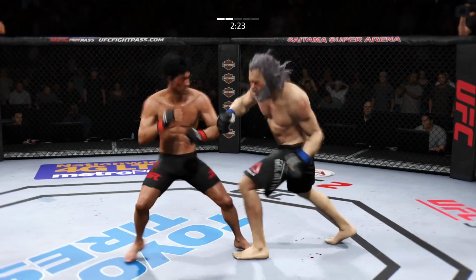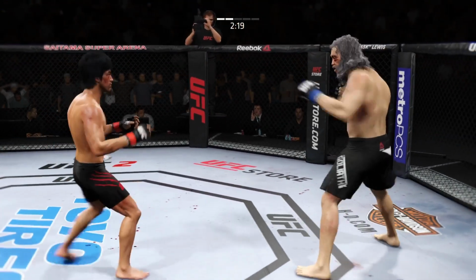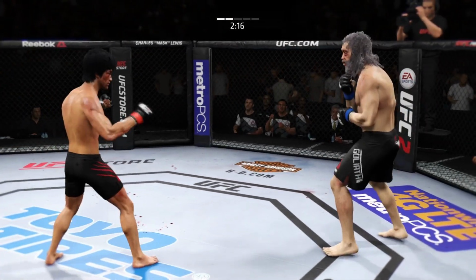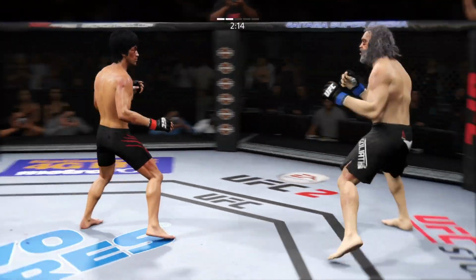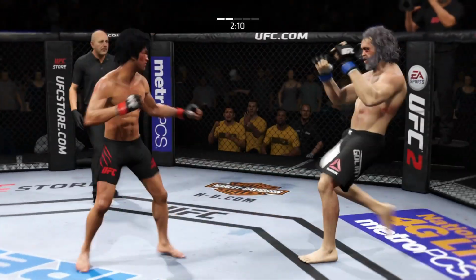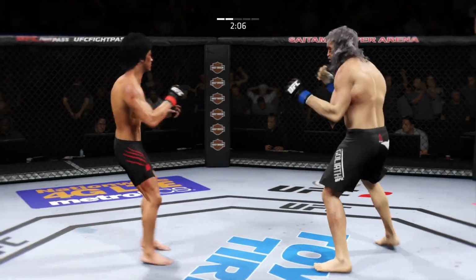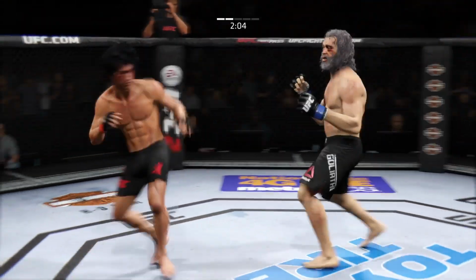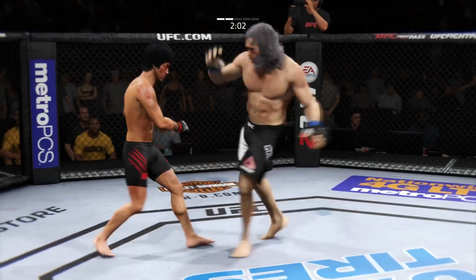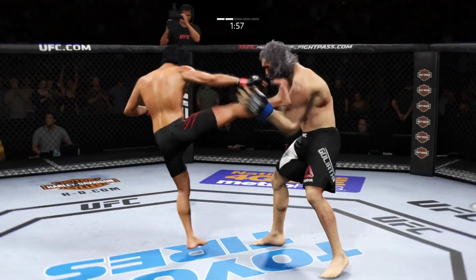Oh man, that leg kick did some damage. Good combination. That one hurt him. Trying to get a head kick in. Goliath's eyes are both starting to swell pretty badly. He's let go of the leg.